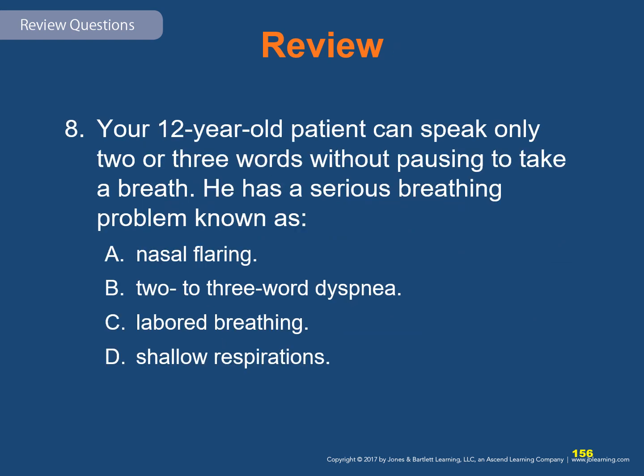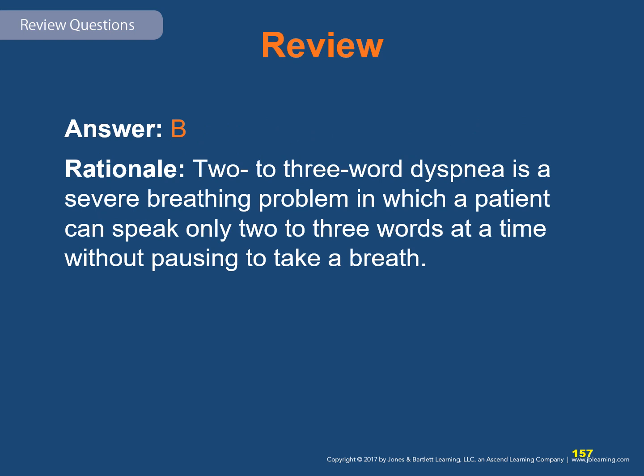Number 8. Your 12-year-old patient can speak only 2 or 3 words without pausing to take a breath. He has a serious breathing problem known as A, nasal flaring, or B, 2 to 3 word dyspnea, C, labored breathing, or D, shallow respirations. This one it's a giveaway, so it should be easy. And the answer is B. 2 to 3 word dyspnea is a severe breathing problem in which a patient can only speak 2 to 3 words at a time without pausing to take a breath.